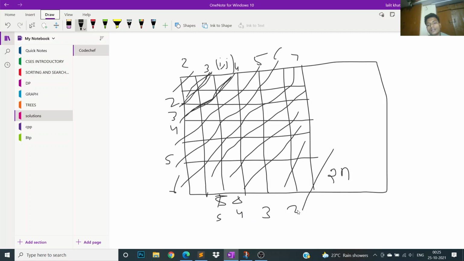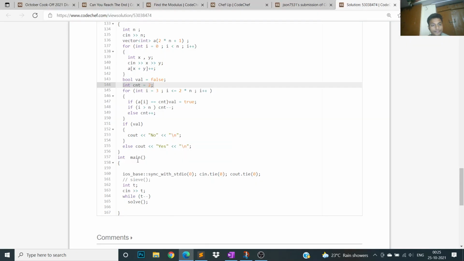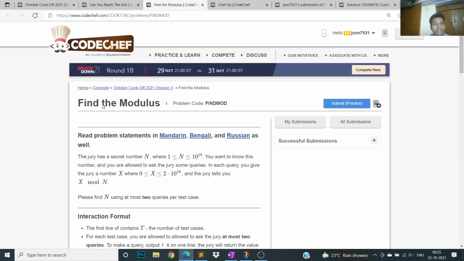2. If the total number of blocks in this element is equal to this one, then we can't reach our target. So the same I am doing. If the count says we can't reach, whole will be true, and if whole is true, there is no answer. Otherwise, it first starts increasing and then it is decreasing in count. Yeah, that's it. So this is the second problem.